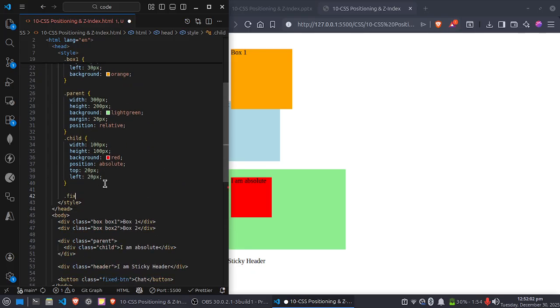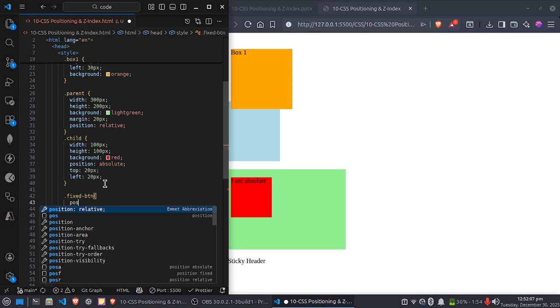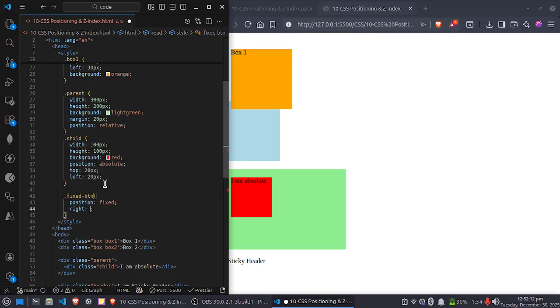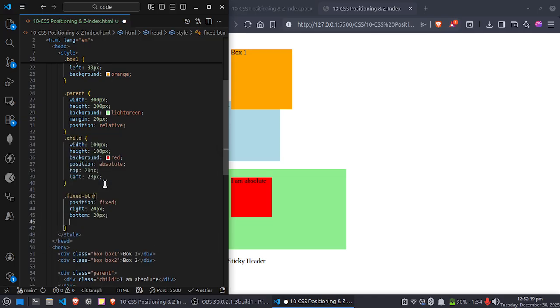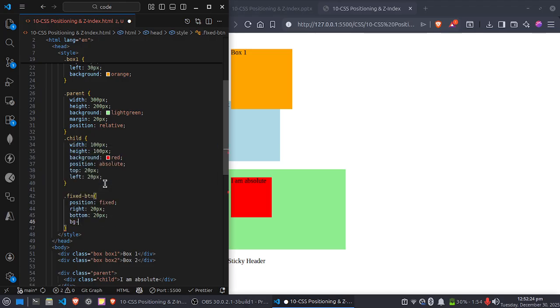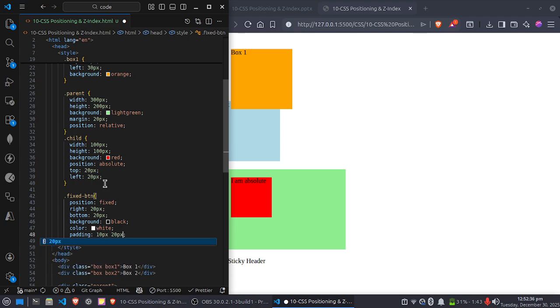So let's write fix btn, and inside this let's write position fixed, and right 20 pixel, bottom 20 pixel, and background is black, and color is white, and padding is 10 pixel, 20 pixel.